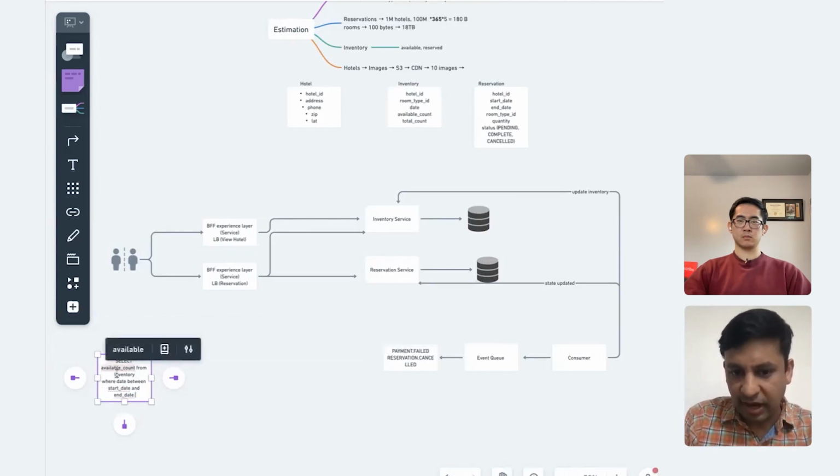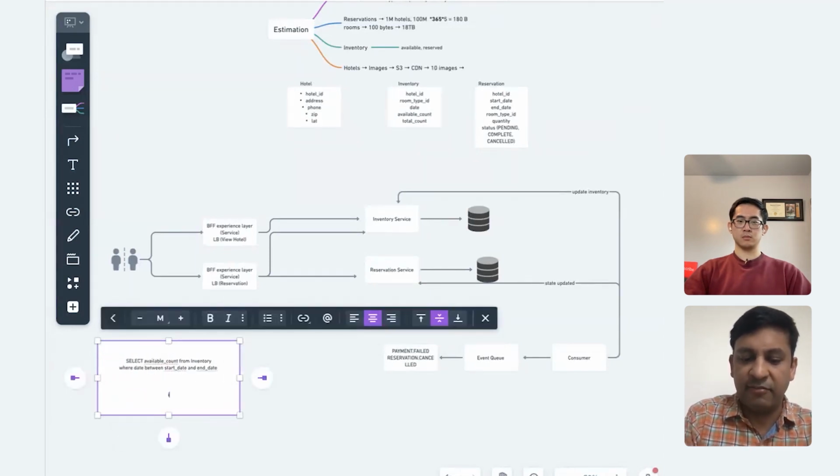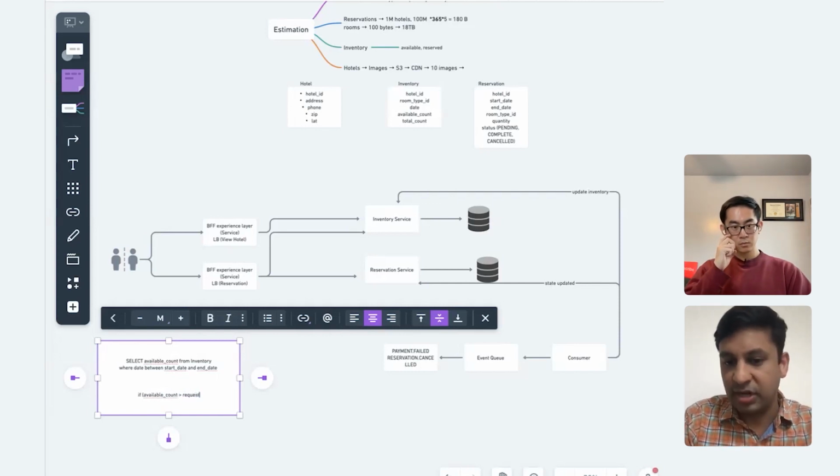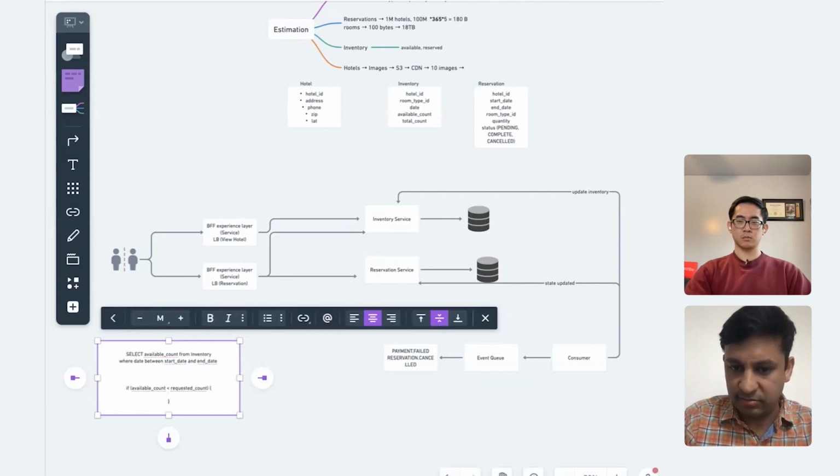In these, I'll get the available count, and I'll check if that available count is less than the requested count. In that case, I can't book the hotel, because that room is not available.